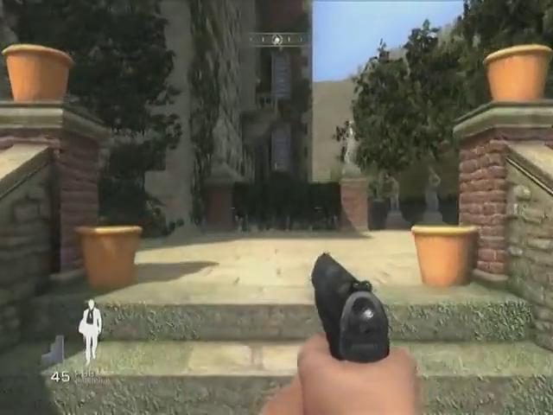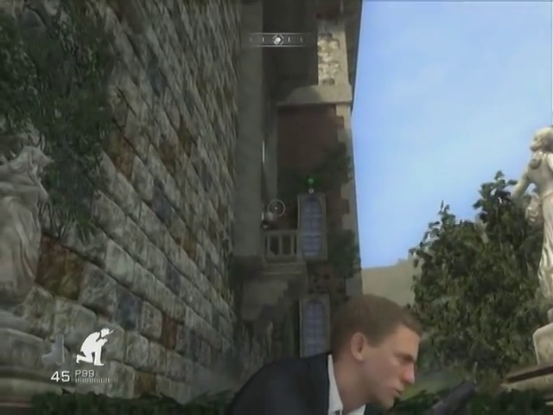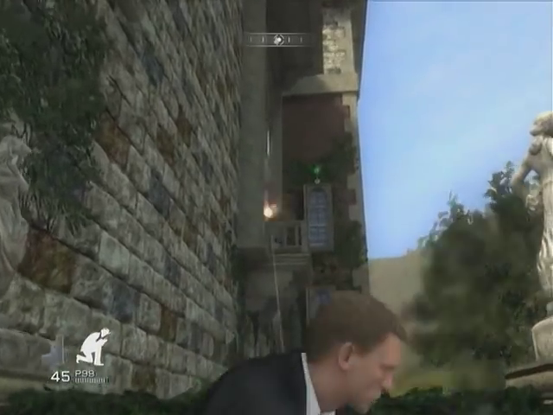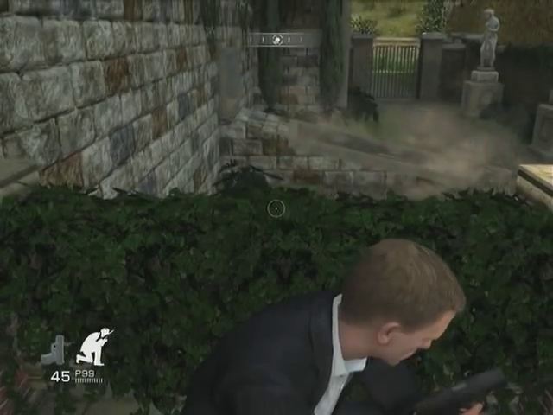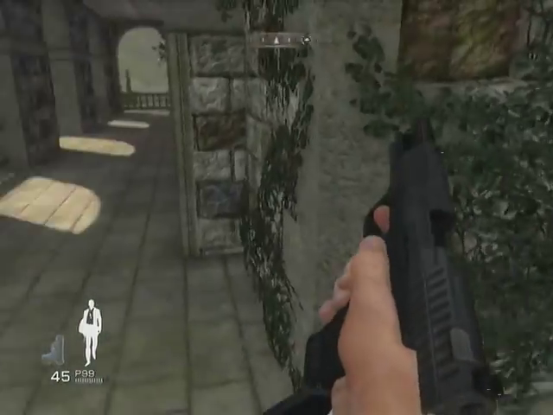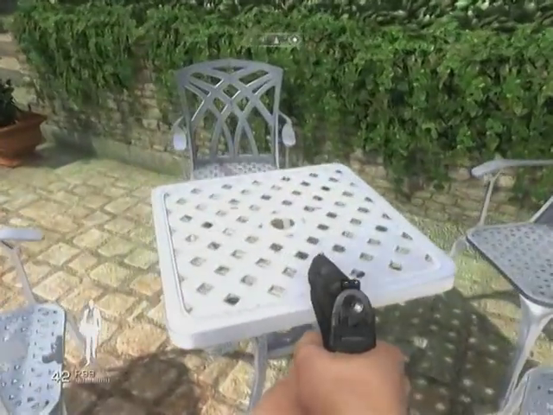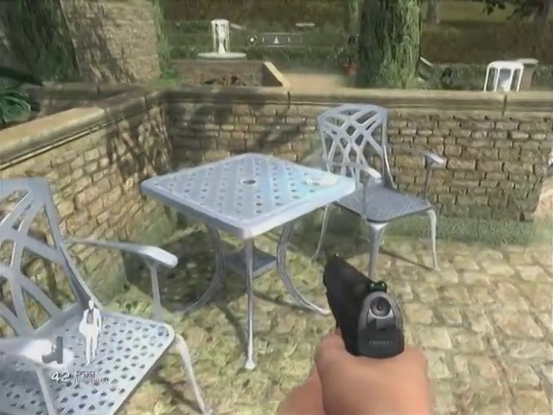This guy up here we actually caught a glimpse of back on the security cameras. We need to take him out before we can move on. Nice. Before we do move on, there's another cell phone out here on one of these patio tables. There we are.